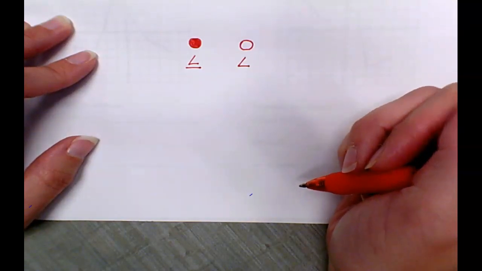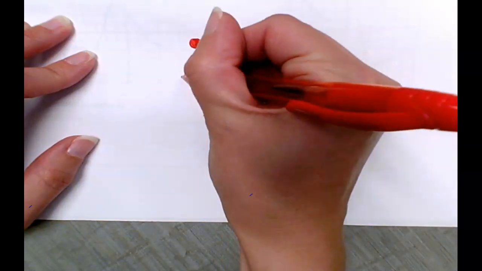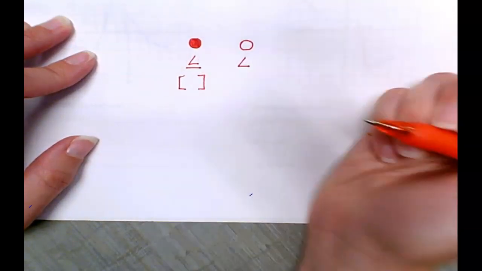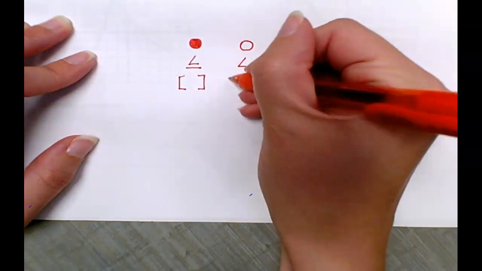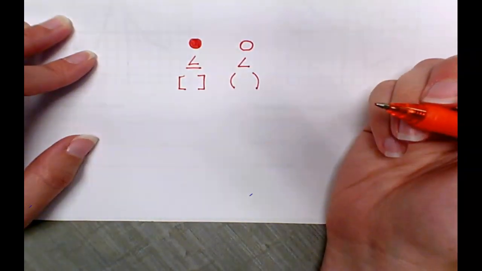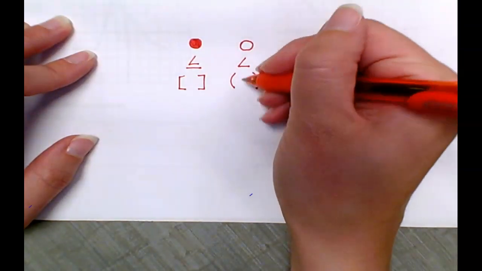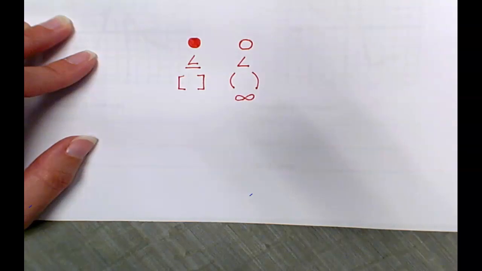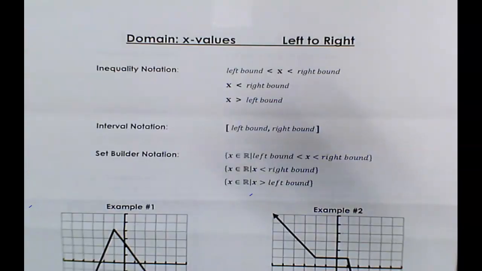When we talk about interval notation, if we had a closed point, we would use a bracket. And when we had an open point, we would use a parenthesis. Now, in addition to open points, we also used parentheses when we just had the solution set extend to infinity. So I'm going to lump that in there too. So that's just a review of the things that go together. Now from yesterday, we have our inequality, interval, and set builder notation, sometimes called set notation, sometimes called set builder notation. So I've got the layout of the way that they were yesterday.